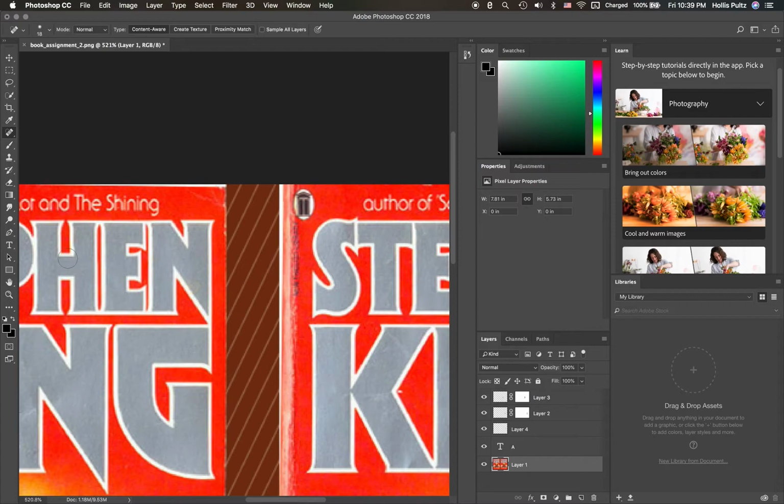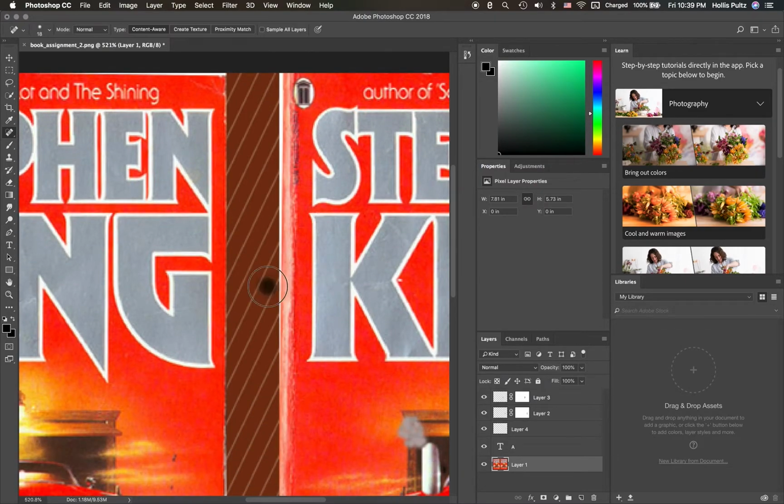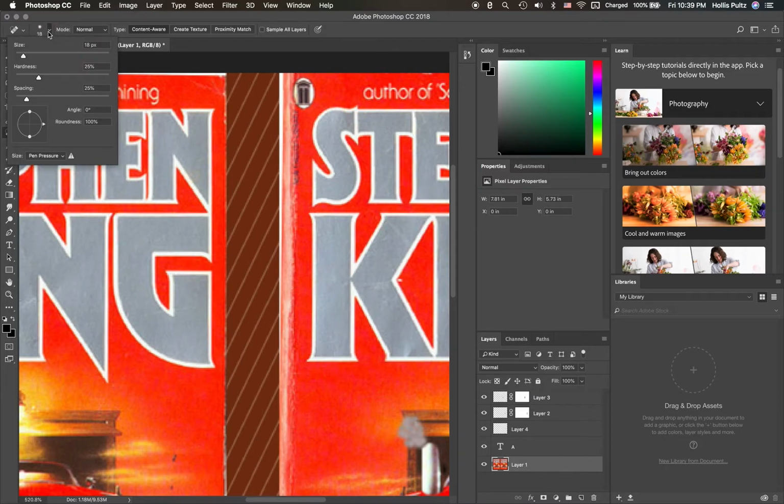Spot Healer is just very uninterested in healing that part right there. I couldn't tell you why. So out of curiosity, why didn't it do it there? That's very interesting. Could not tell you why.